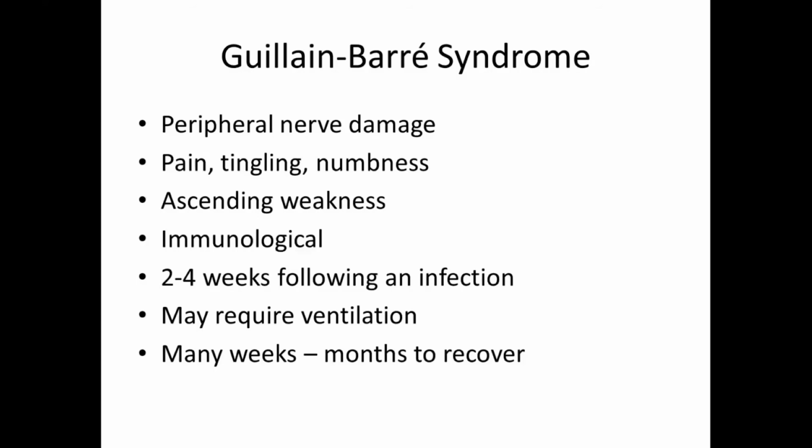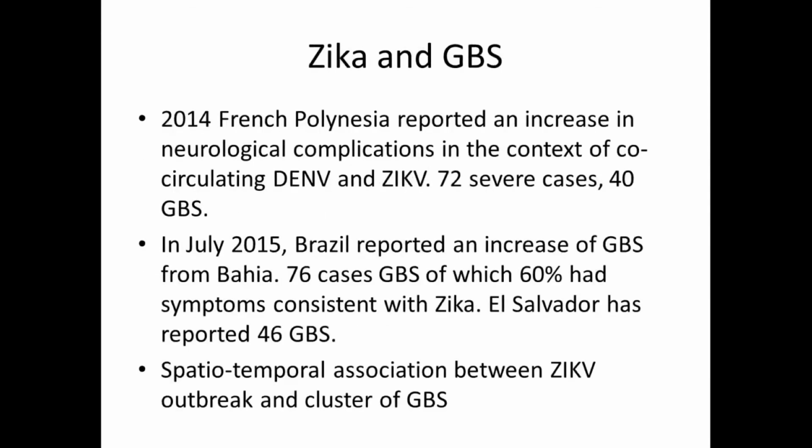It's pretty horrible. Very few deaths if you've got good health care, but it takes a very long time to recover, and some people have residual deficits even years later. So there's been an association both in French Polynesia, the outbreak there, where they saw an increase in Guillain-Barré syndrome, and Brazil have now seen an increase in Guillain-Barré syndrome.